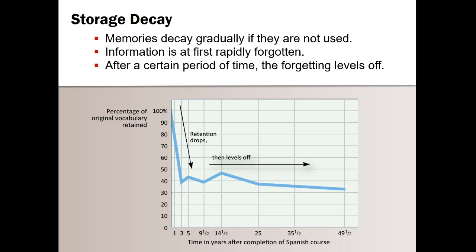Now, this doesn't happen with all memories because some memories get encoded really well. Like some personal life events that are very emotional, you don't have to review those frequently to keep them in long-term memory. So you might remember the day you got your driver's license. Well, that was a really fun, happy, emotional moment for you that got encoded really well. So you don't have to necessarily review that very often to keep that fresh in memory.